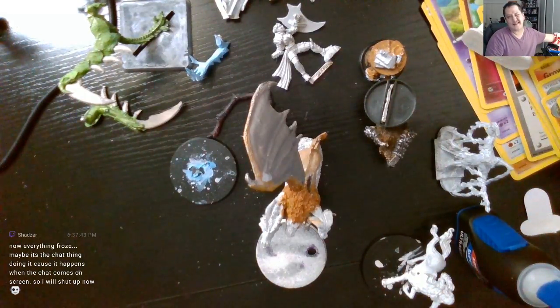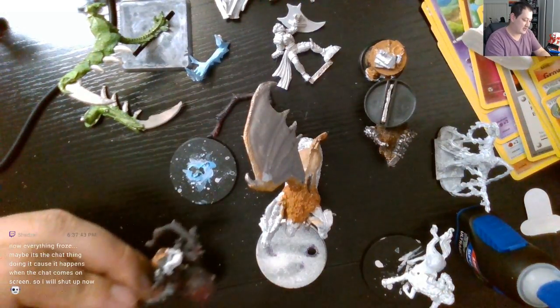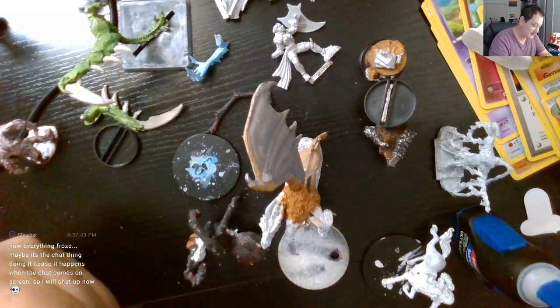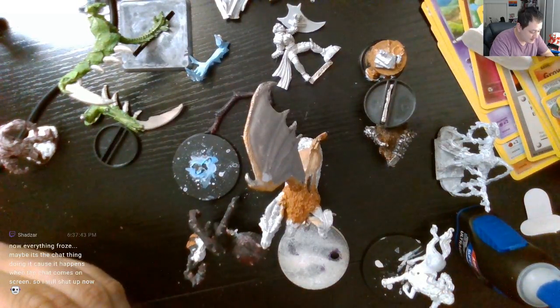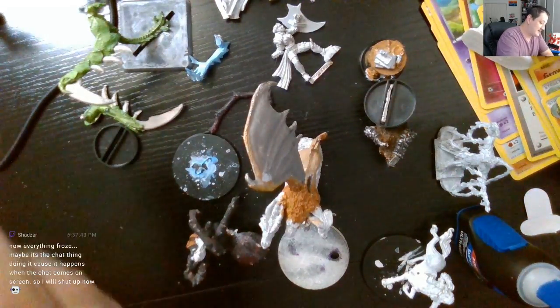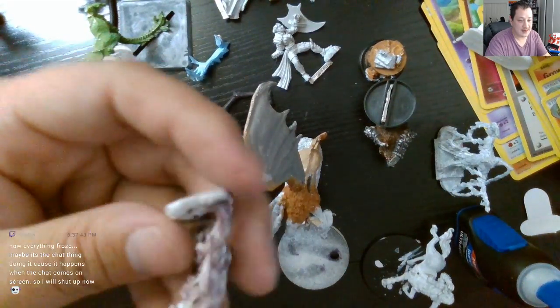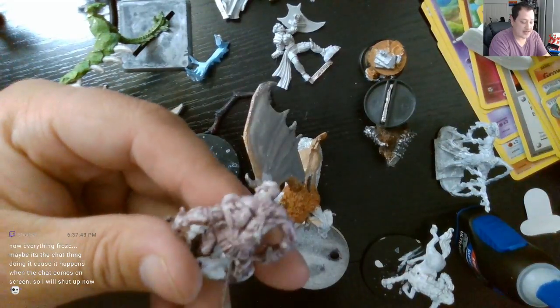Oh god, what else do I have? Oh shit. Oh, there's a drow spider queen. Face missing. There is a pixie that needs to be bent back. I can't show you this pixie. Here's a stalker. I was testing different types of paint. We'll stick with these plastic ones.